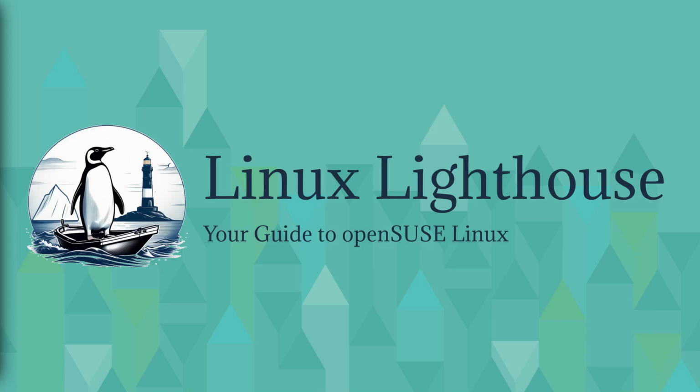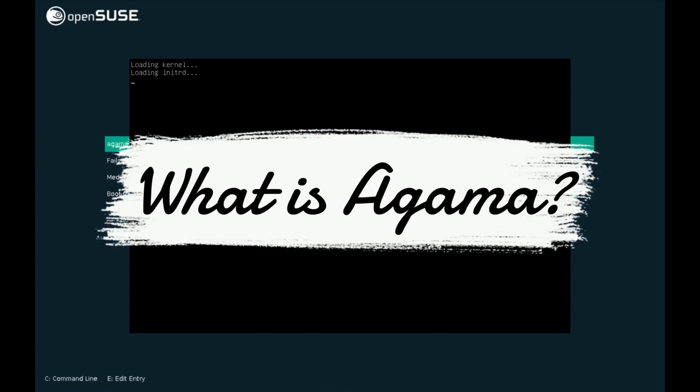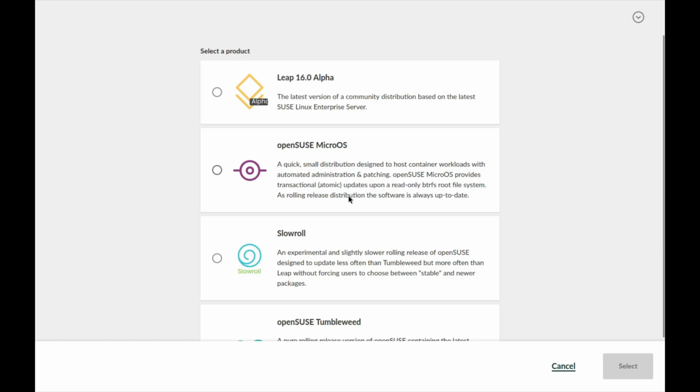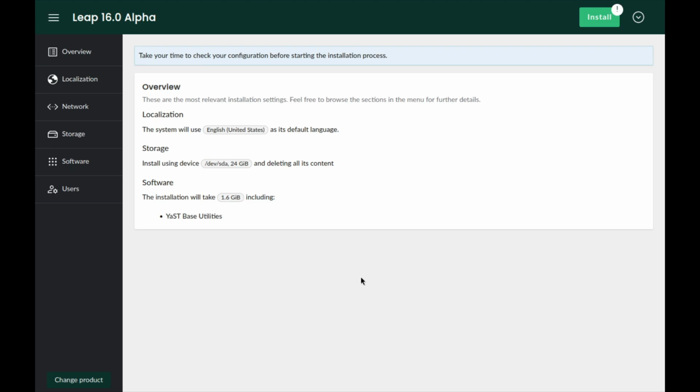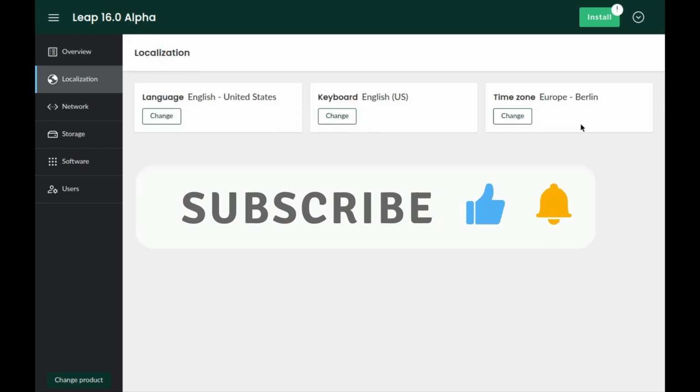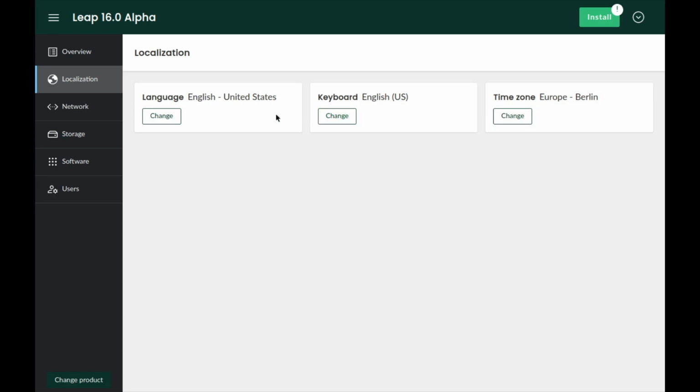Now let's jump into today's topic. Agama is the next generation installer for openSUSE and other Linux distros, designed to simplify the installation process for both beginners and advanced users. Unlike traditional installers, Agama uses a web-based interface, making it versatile and easily accessible.